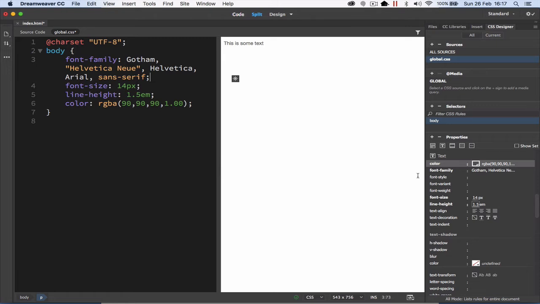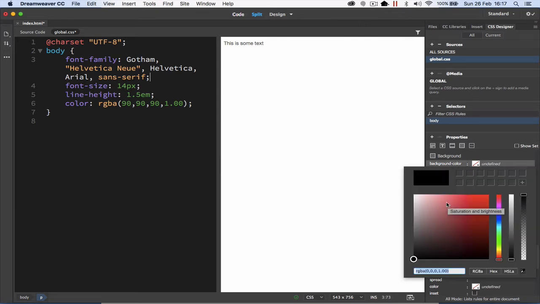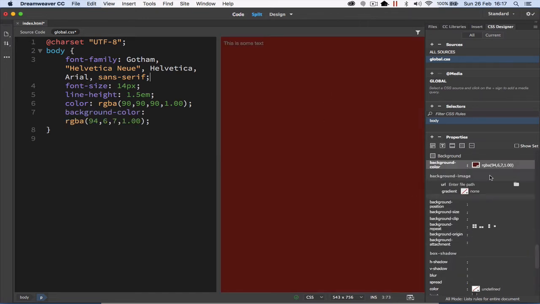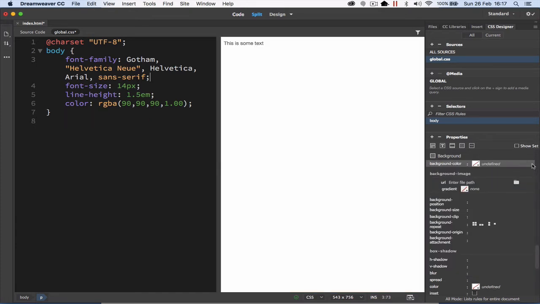Now once we've done this, we can then go work on a background. To do this, I'm going to select on the background, and in here I can set a background color. So if I wanted to, I could just set any color I like and press enter, and the background color automatically changes to that. Or I can have none, so I'm going to delete that and actually put in a background image.